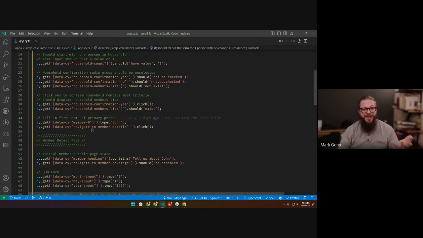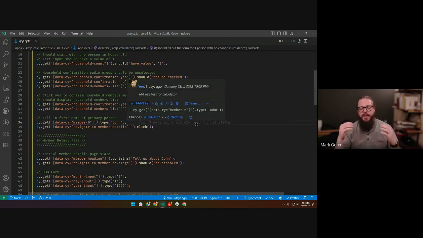And then we want to actually fill in the name of the primary person. Now this data-sci member-0, that 0 actually is an interpolated value in the template. What do I mean by that?